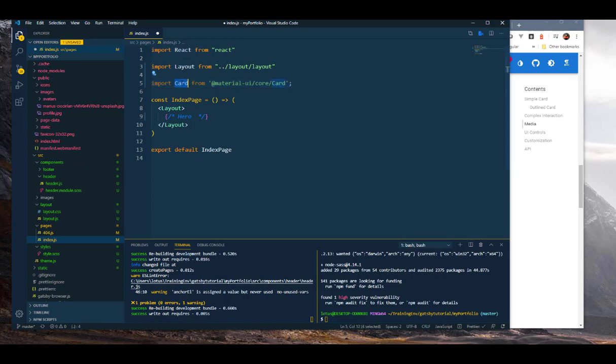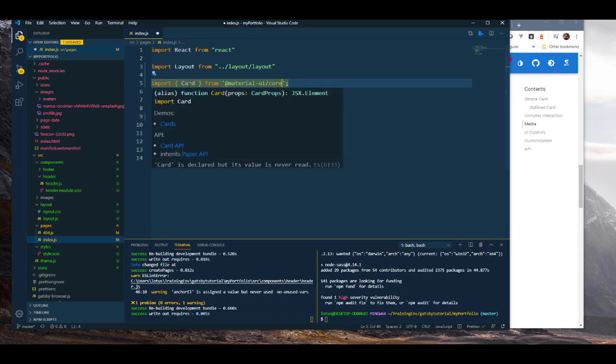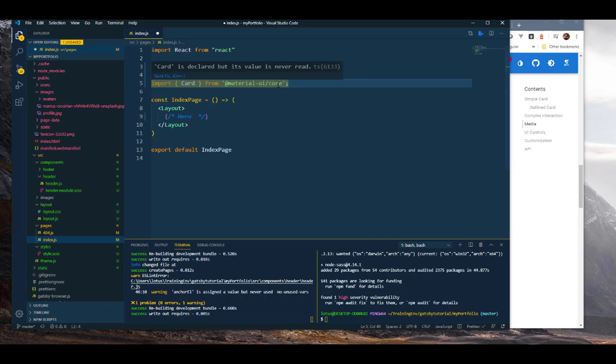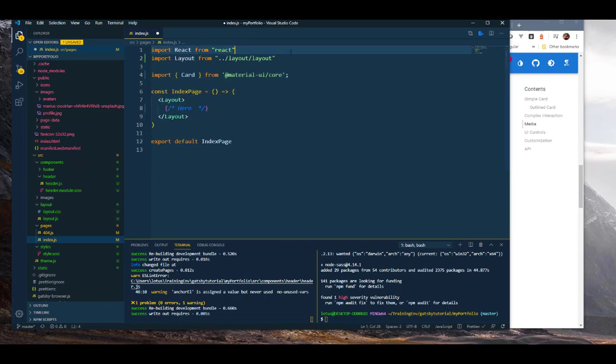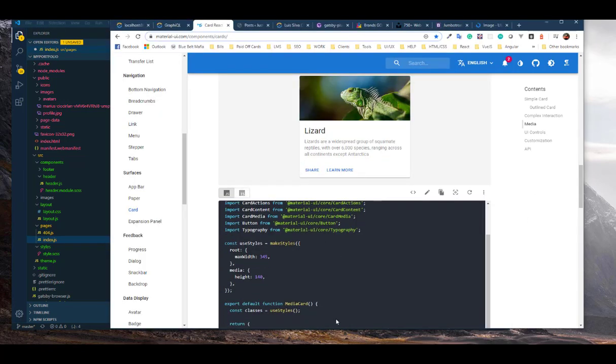Now one thing I'm going to do is wrap these in brackets because I suspect that I'm going to be having more core stuff coming in. So instead of being specific and importing my card from core card, I'm going to import my card and then more from my core. So that's why I'm going to do it this way instead. Let me keep this stuff up here. All right. So I have my card. Now I have to use it, right? So in here in the hero is where I'm going to actually use my card.